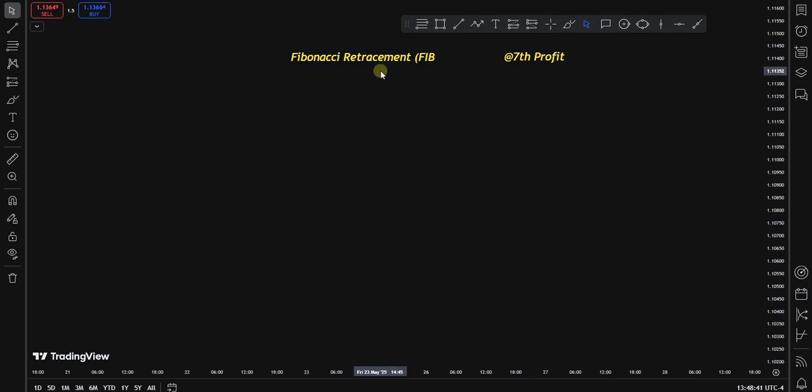We are going to be talking about Fibonacci retracement. Firstly, what is a retracement? Remember, a retracement is a pullback in price. Now, what is a Fibonacci retracement? A Fibonacci retracement is a technical tool traders use to find potential levels where price might reverse or bounce. It also helps to decide where to enter a trade.